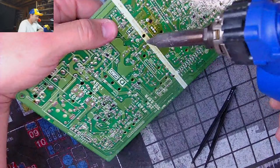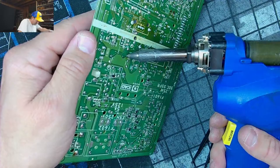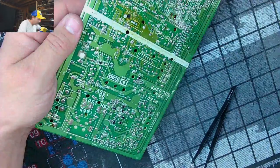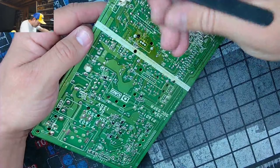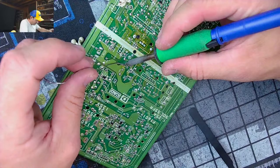And that's a little better, isn't it? Just silly. Problem is the other leg is literally on the biggest ground plate. See how it's on these big ground plates? And when that happens, it's very difficult to get all the solder to come off the leg, and for the part to even fall. So it's really just an annoying thing to deal with.